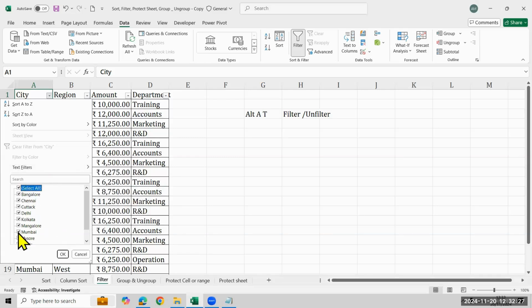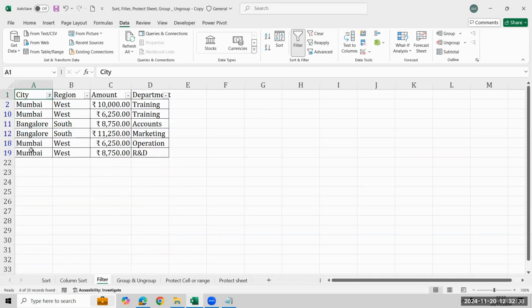So in basic filter, if I want to see only Bangalore and Mumbai data, I need to remove this, select Bangalore and Mumbai, and click OK. So how many data are you seeing? Only Bangalore and Mumbai? But where do you have that, which you have mentioned there?